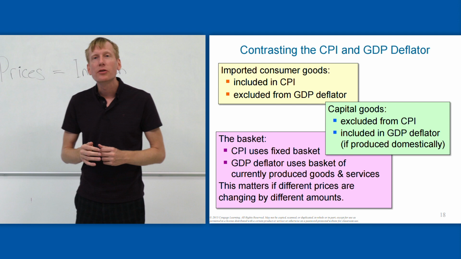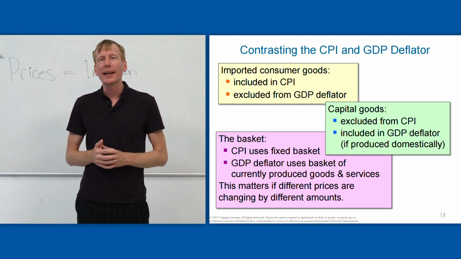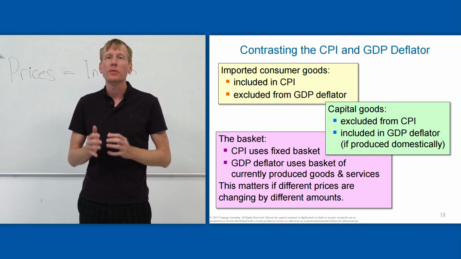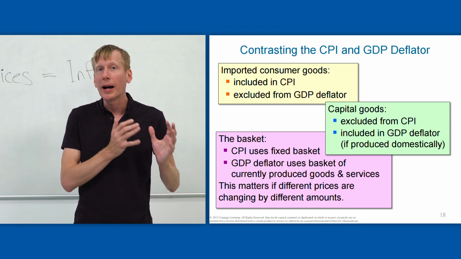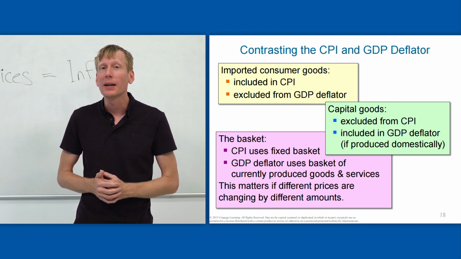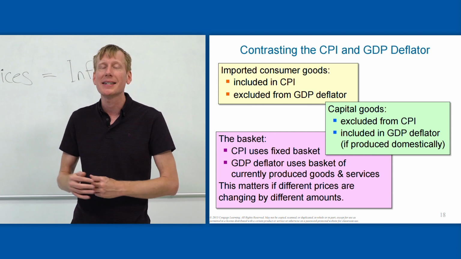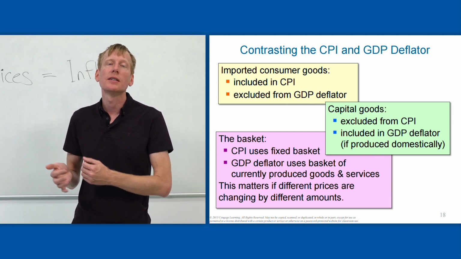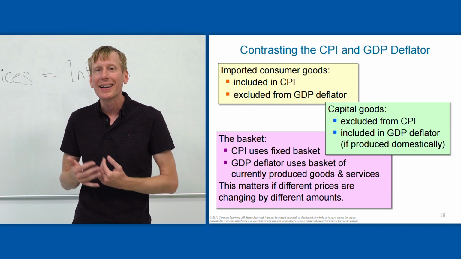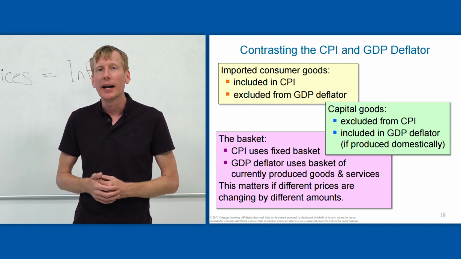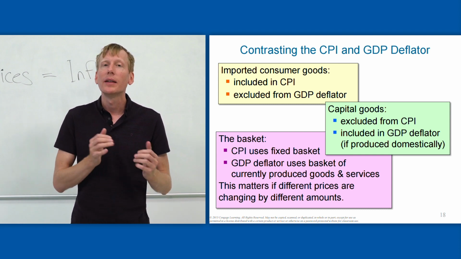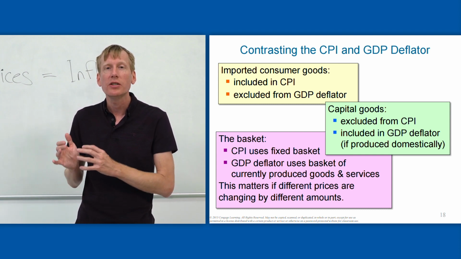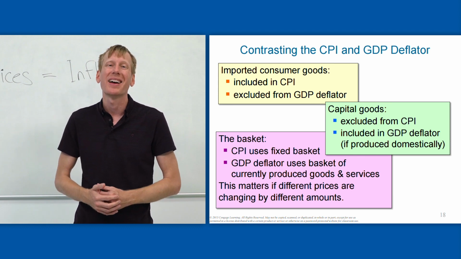If the cost of health insurance in the United States rises dramatically, as it has been doing for the past few decades, but most of these expenditures come from businesses or they come from government, they don't come from households and they aren't part of the consumption bundle that fits into the CPI basket, that would lead to an increase in the GDP deflator, but not an increase in the CPI. So the GDP deflator would state a higher inflation rate than the CPI would if inflation is being driven by an increasing cost of health insurance.